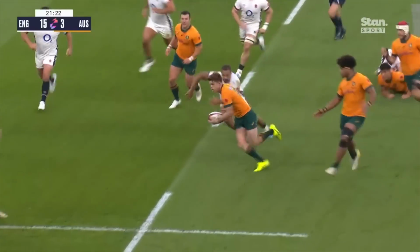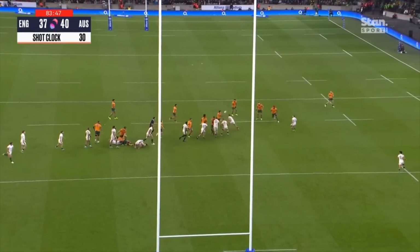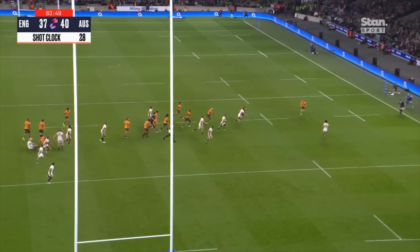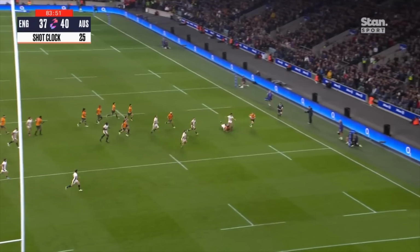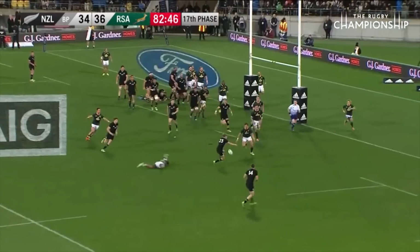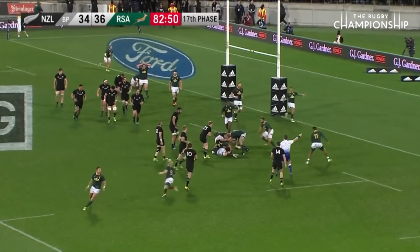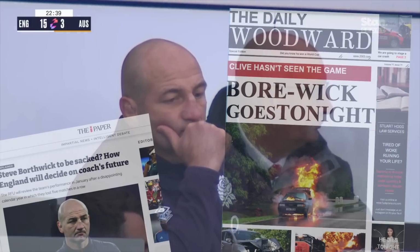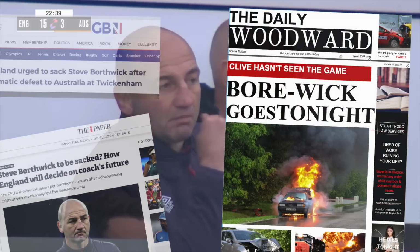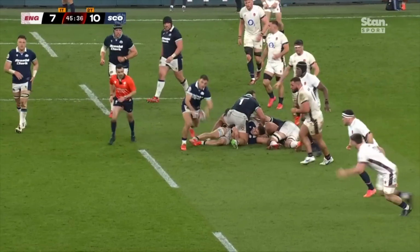However, this defence was still finding its feet, so in the autumn we saw cracks start to form, teams able to exploit various side effects of the system or target players not 100% sure how to run it yet. Rassie Erasmus and Jacques Nienaber always said that the Springbok system took 14 to 18 games to implement to get up and running properly, so England was still in that breaking the eggs to make an omelette phase. And yet, with pressure starting to appear on Steve Borthwick after a run of losses, for this year's Six Nations, Borthwick and defence coach Joe Worsley have compromised.